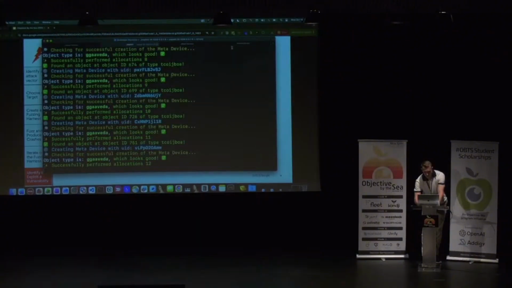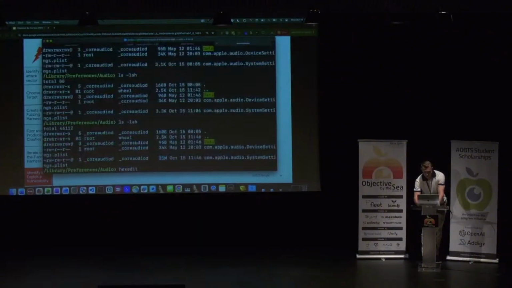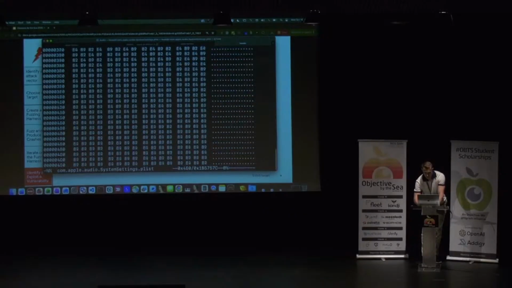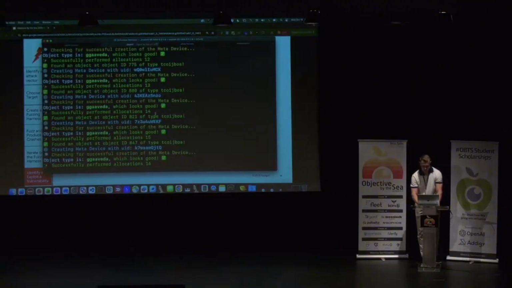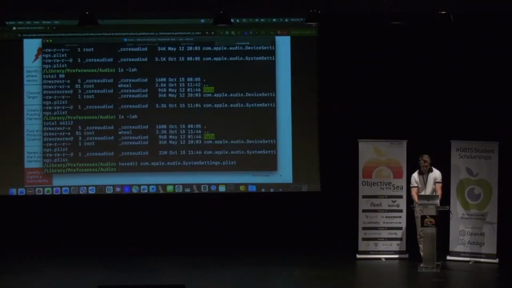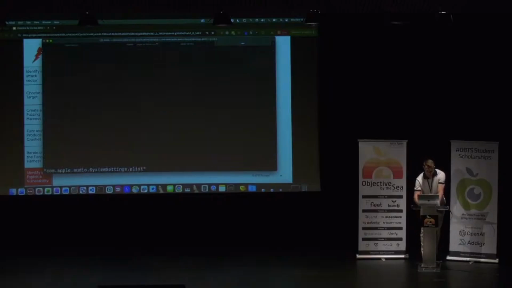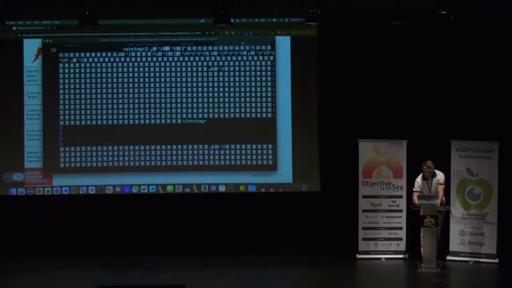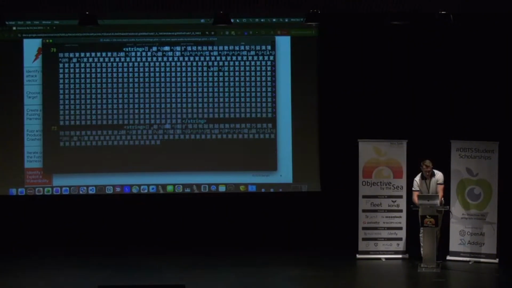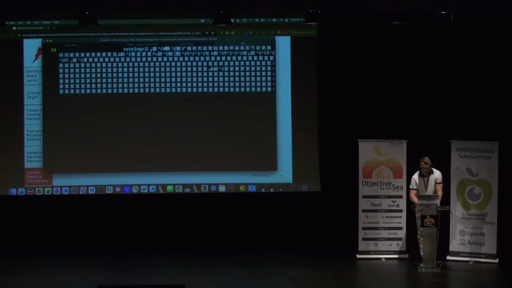Let's see, we're going to do 20 of those, and also just to show you our payload getting stored in this plist. Let's see if we can see it. So you see all these strings. These are going to start including our payload. Perfect. Let's see if this is done. So we're at allocation 16. Actually, I might open this with Vim to give you a better idea. Okay, there you go. So there's all of our data looking really nice, rendered as ASCII. And maybe I'll just kill that.